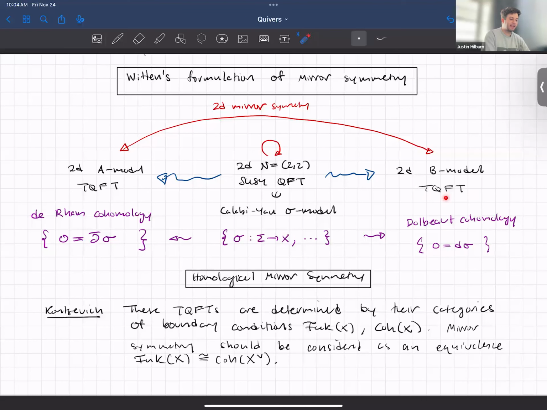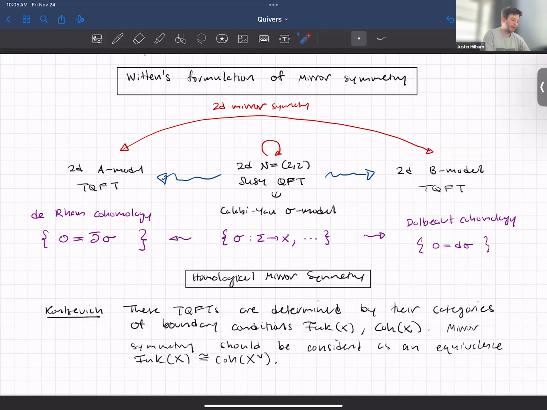Then there's also the second topological twist, which is called the 2D B model. In that one, your field ends up becoming a locally constant map. For this reason, mathematicians often forget that there's even a map in the B model. And then the fermions end up telling you that you're going to study Dolbeault cohomology of this moduli space.